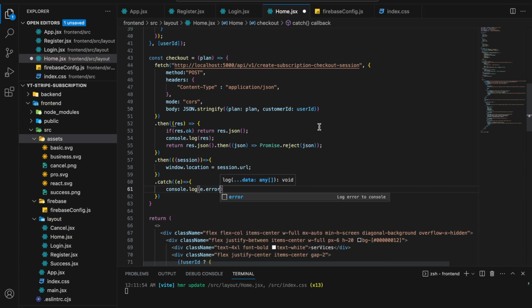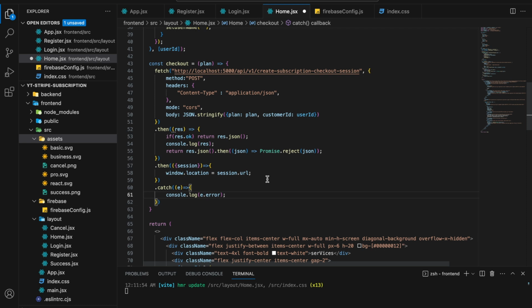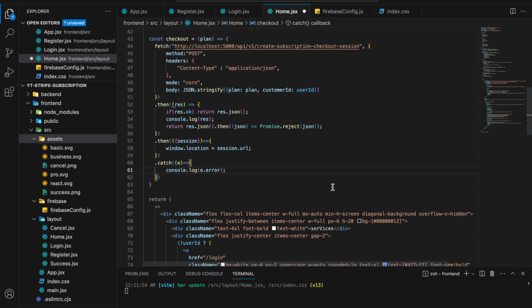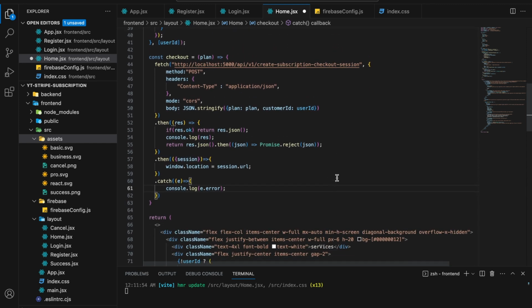Okay. Our checkout function has been done. So with this, our home.js code is done for now.